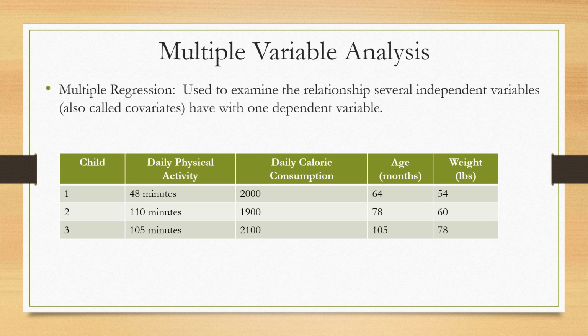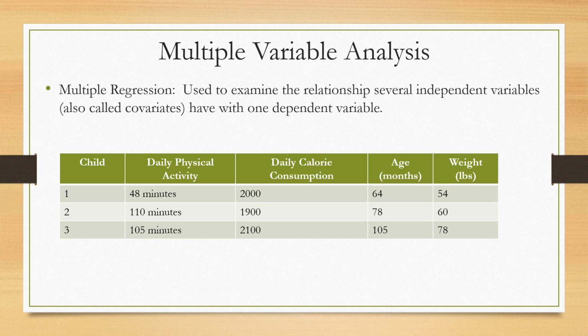Another type of multiple variable analysis is multiple regression. Let's imagine I want to be able to predict a child's weight. Since I know based on the literature that there are multiple variables that can contribute to a child's weight, I select the ones of interest and collect data on multiple children. So let's imagine that I've collected data on female children. This is some of the example data shown.